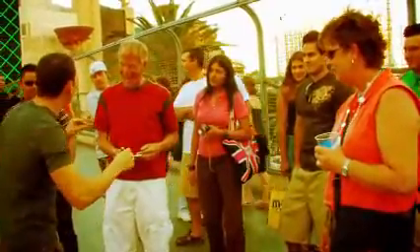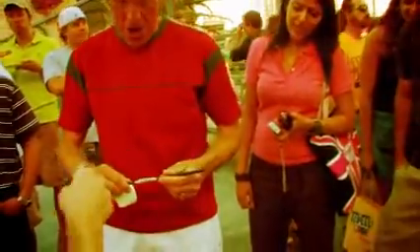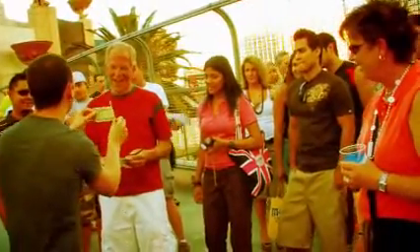Is that counterfeit or something? You just took a bill out of your pocket. You wrote down the serial number on it — you wrote it down with that pen. Am I right? Chris, hold the pen right in the middle. Take the tip, grab the tip, and just move it back and forth. Take it out. Pull on it. I'm gonna open this up slowly. You took the bill out of your pocket; you wrote down the serial number of your bill. And you've been holding this pen all along.